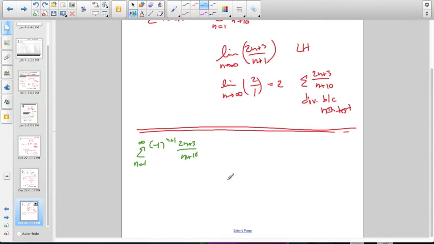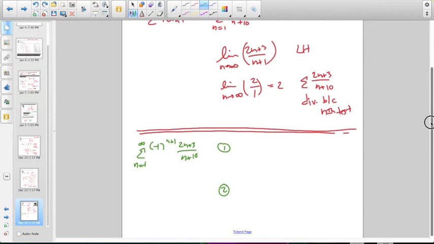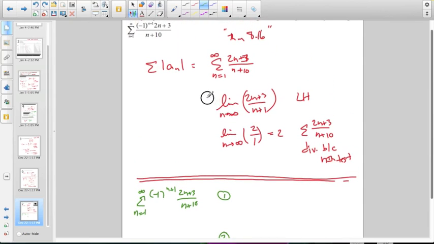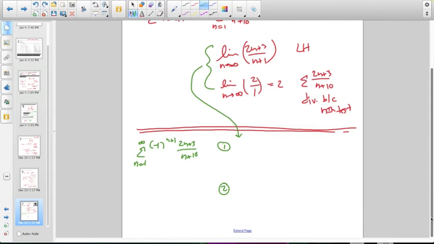So let's take a look at this. If you notice, we're starting off the same way, right? We see the alternator. We're going to do our two conditions, but this first condition is really that. I mean, that's our first condition, right? We have to take the limit of a sub n, the 2n plus 3 over n plus 10. And I didn't write the 0 for the 10 here. It doesn't change any of that, though. As n goes to infinity, we get 2.